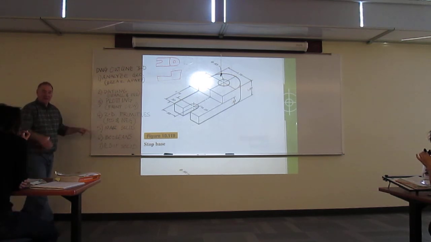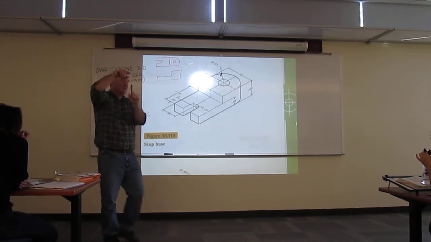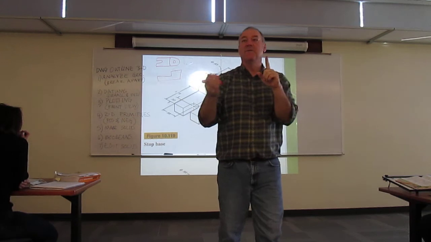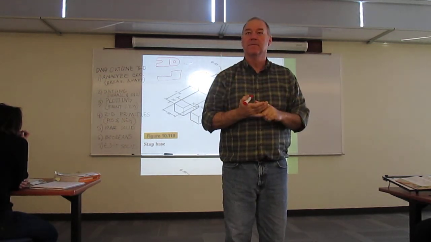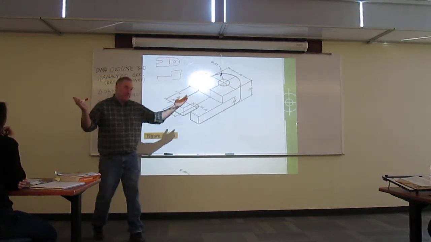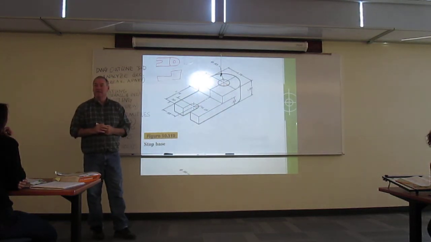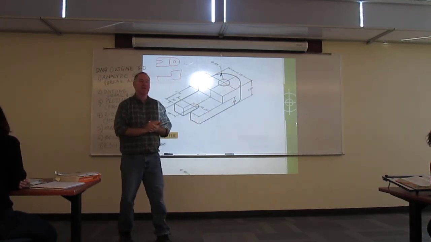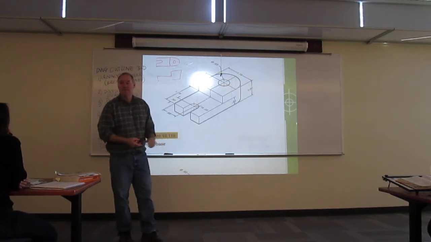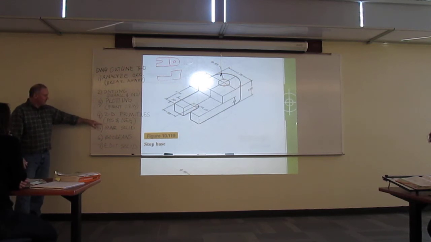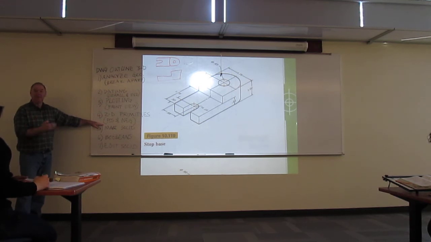Now, if your datum was around a circular center, would I be using extrude? No, I'd be using revolve, but I have the exact same process. If I go three-dimensional, sweet. If it's a really complicated shape that changes over an axis, I use loft. Still, I've got these exact same steps. So we're going to make the solid. Here's what I'm bringing in on solid: extrude, revolve, sweep, loft.